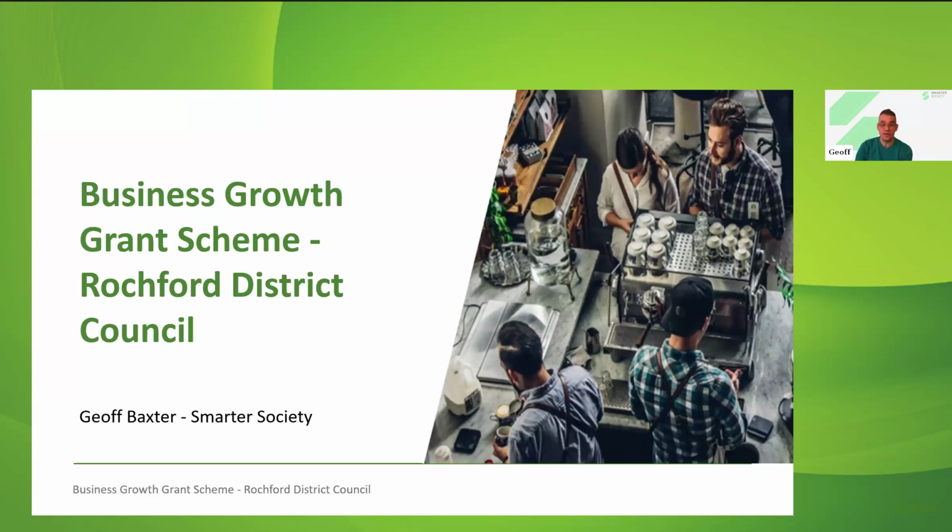The grant scheme is a really, really exciting scheme. It's going to be focused on helping businesses specifically to grow, and the value of it is such that it's going to allow businesses to make a meaningful investment into their business. So each grant is £3,000 in total value. There is no requirement for match funding with it, although those opportunities to show match funding will be a benefit for you, and you will be paid the grant before you need to purchase anything. So it's a really great opportunity to be able to help you grow.